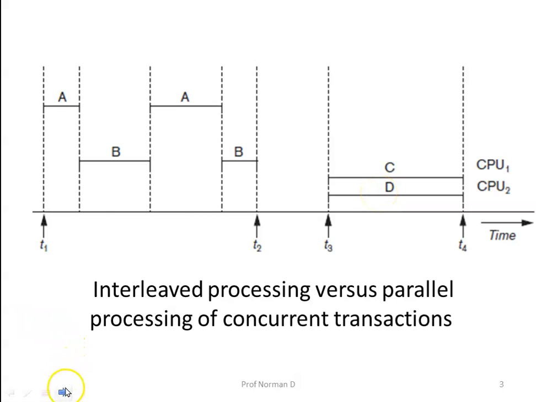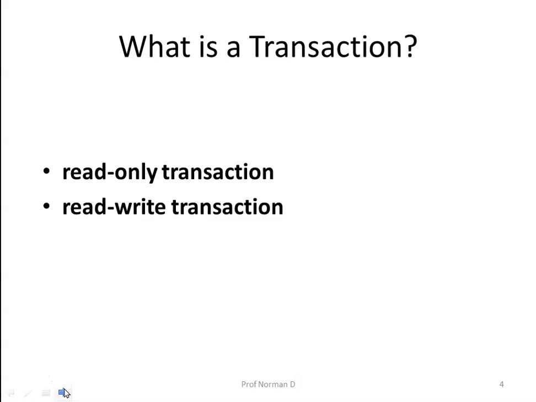So coming to transactions, what do you mean by a transaction? A transaction is an executing program that forms a logical unit of database processing. A transaction includes one or more database access operations. This can include insertion, deletion, modification, or retrieval operations. If the database operations in a transaction do not update the database but only retrieve the data, the transaction is called a read-only transaction. Otherwise, it is known as a read-write transaction.